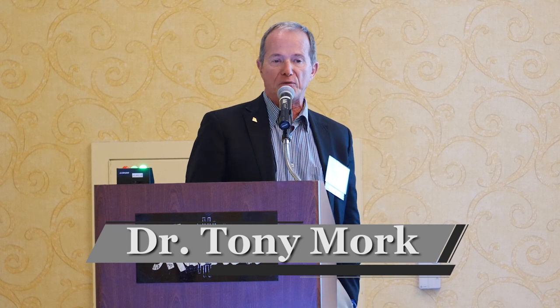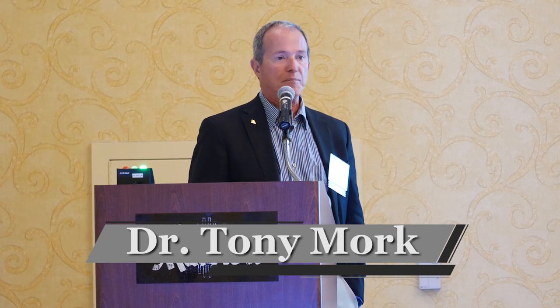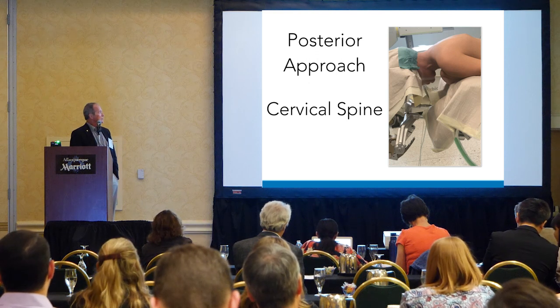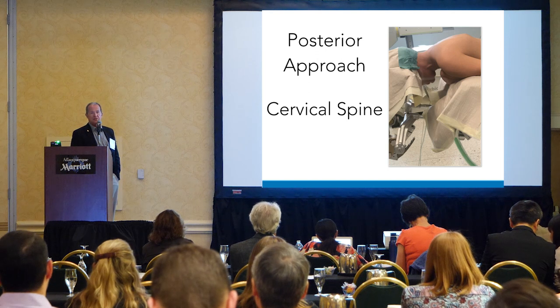Okay, so we'll just go through this. I'm going to start just with the basics and then we'll move right into it, and there are several short little video clips all along the way. This is a posterior approach to the cervical spine, which I think is really the best approach for the most utilitarian. This is a picture of the positioning in Germany.